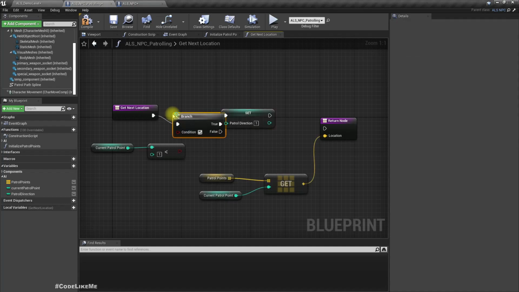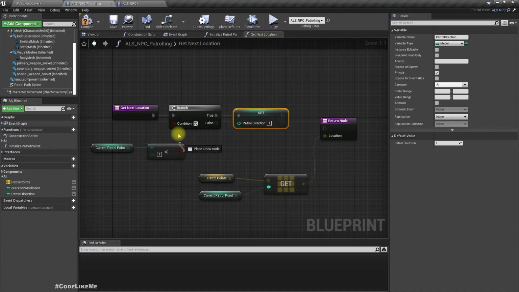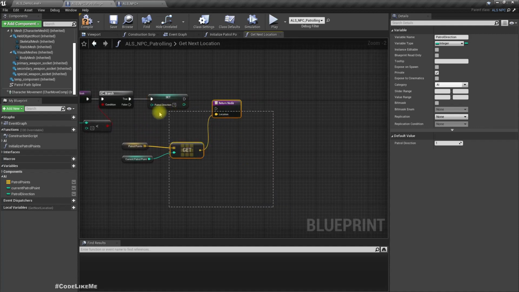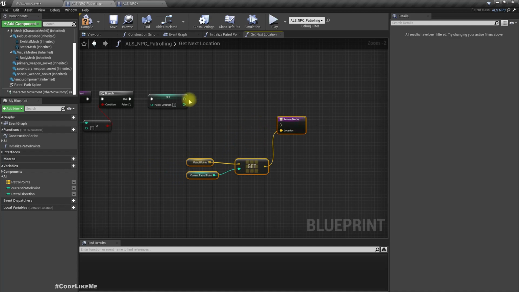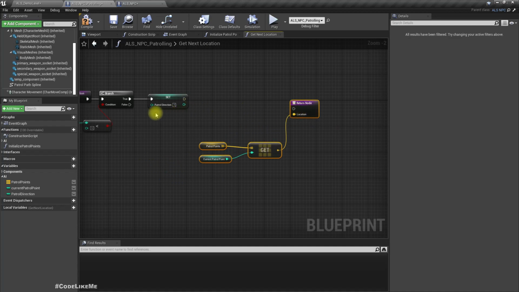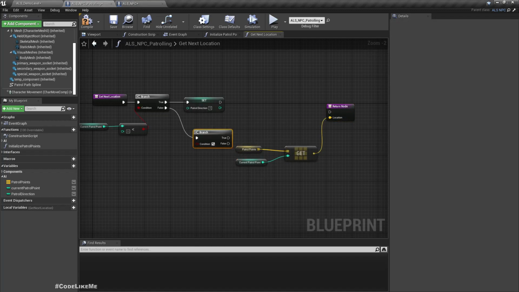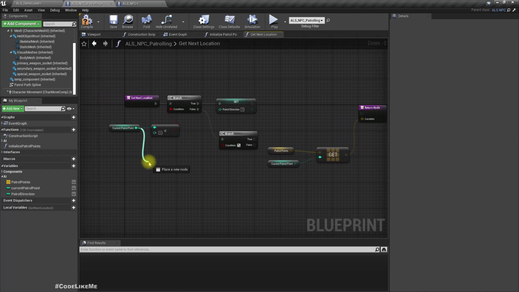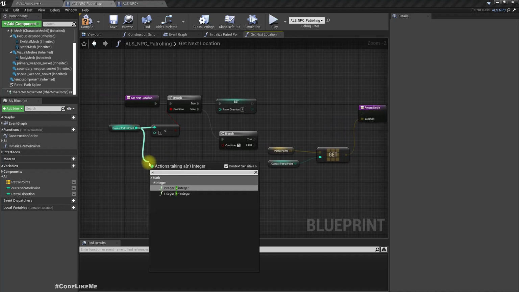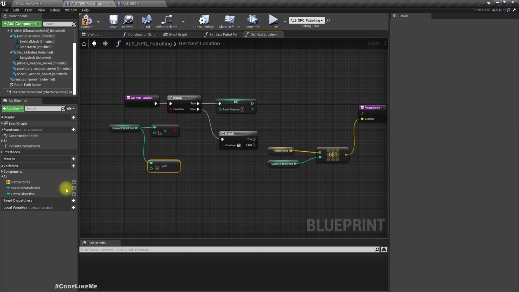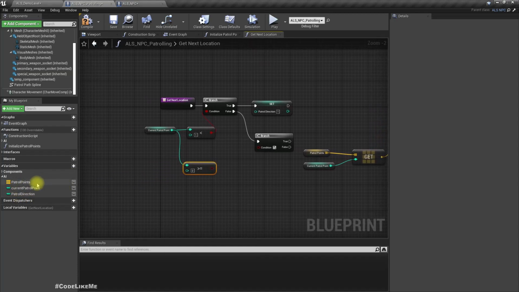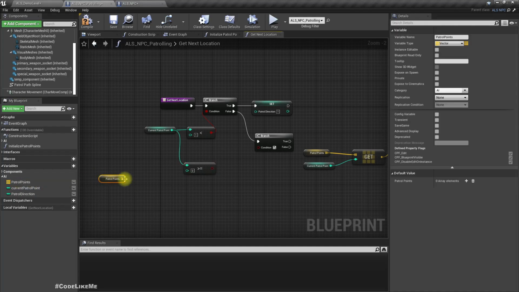Third branch. Otherwise, another branch, we should check if the patrol point is larger than or equal to the size of patrol points.